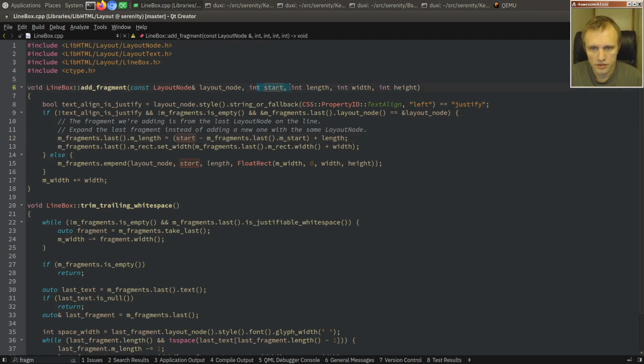So start is the start index into the text for rendering of the current fragment that we're adding. And we're subtracting that from the start position of the previous fragment. So this is the distance in string indices from the current fragment to the previous fragment. And then we add the length of the new fragment to that.